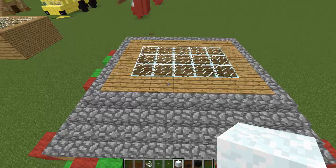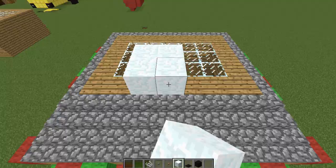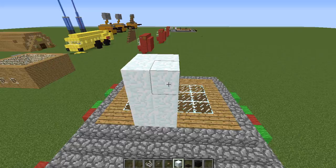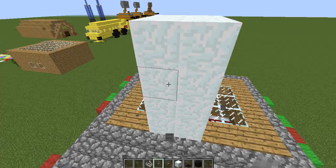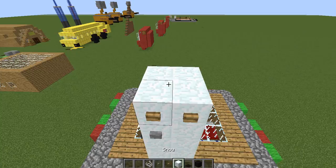The next one is pretty simple. All you have to do is get to the top of your house — or you can do this at the bottom, but I'd prefer the top. It's pretty simple, you can pretty much do it anywhere. So we're going to be building a snowman, and it's really, really easy to do. Just take some pieces of snow and go like that. Then what you want to do is make a face — we're going to go like that with a mouth. And there's your face.